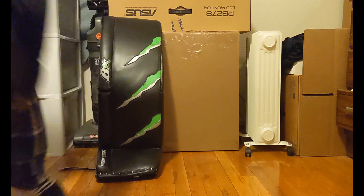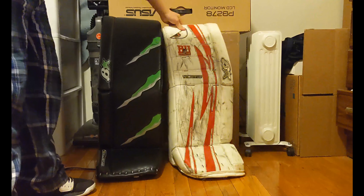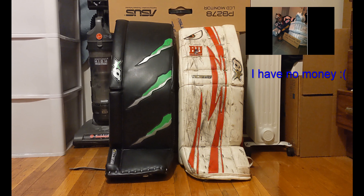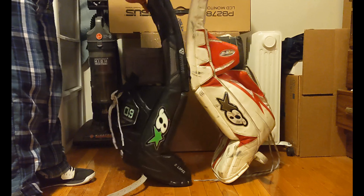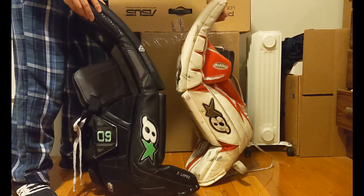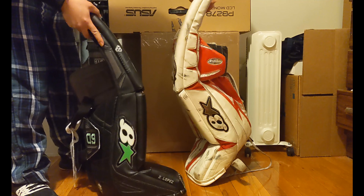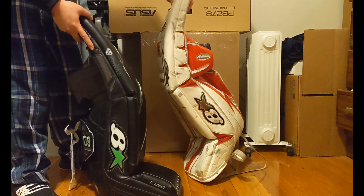If I come over here and grab my last pair of pads, you'll see the difference between the original Genetics and the Genetic 4. I tend to keep my gear for a very long time — the original Genetics are from 2012. You can see the BU theme on those. Here you can see the difference in thickness between the two pads and the difference in flex. The original Genetics are built to be much more flexible and they're also older, so I'm hoping the stiffer knee and thigh, which I've gone with here, will help the Genetic 4s keep their shape a bit better, because I tend to keep my pads for a really long time.